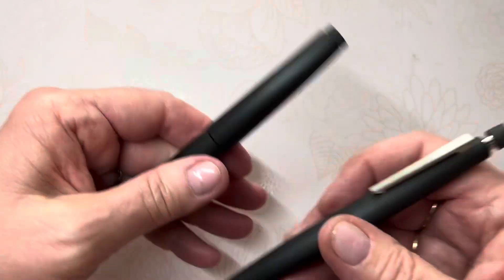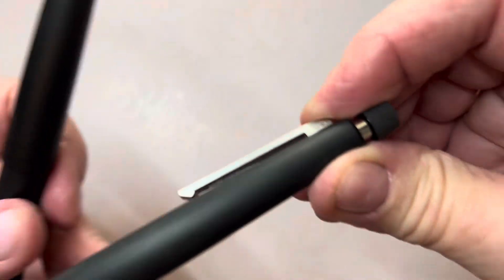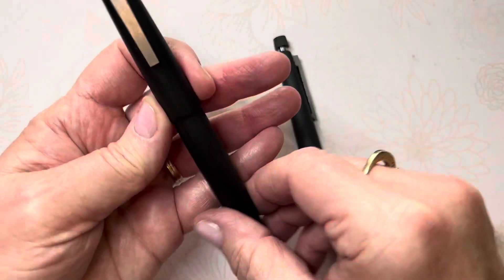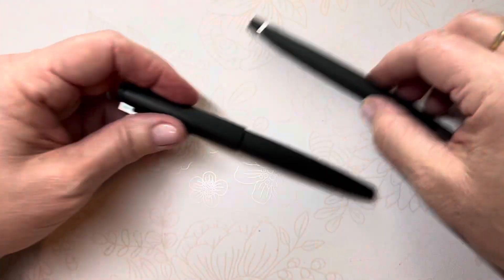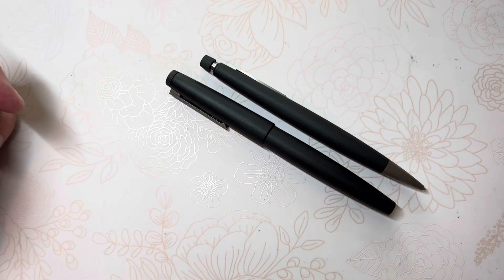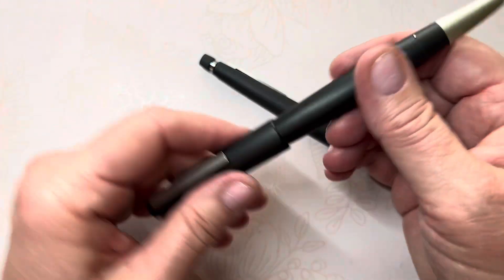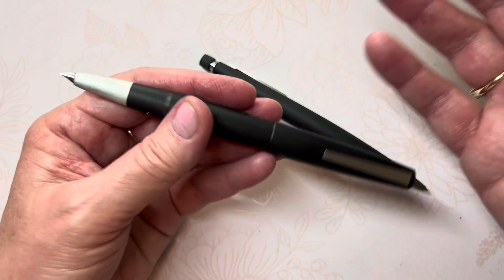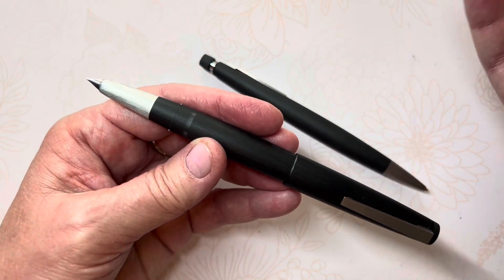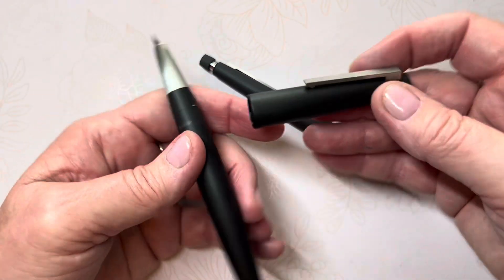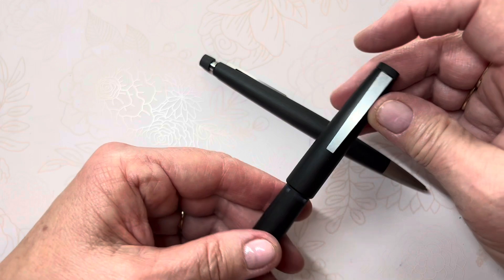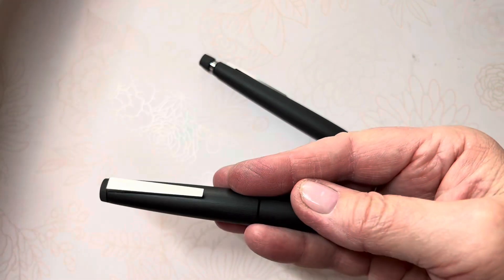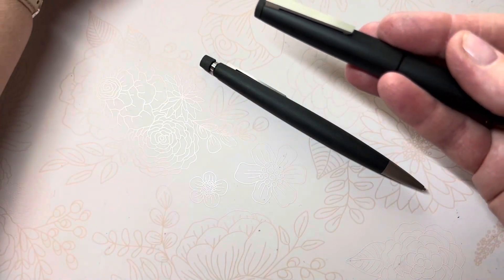They both have the Lamy logo there printed on the side, and I'm not sure if you can see this - yes, Germany is printed underneath the clip, kind of hard to get that angle with the camera or my phone. If you are familiar with the Lamy 2000 pen, just a side note, I debated for so long whether to get this pen or not. It wasn't anything that was visibly aesthetically desirable to me.